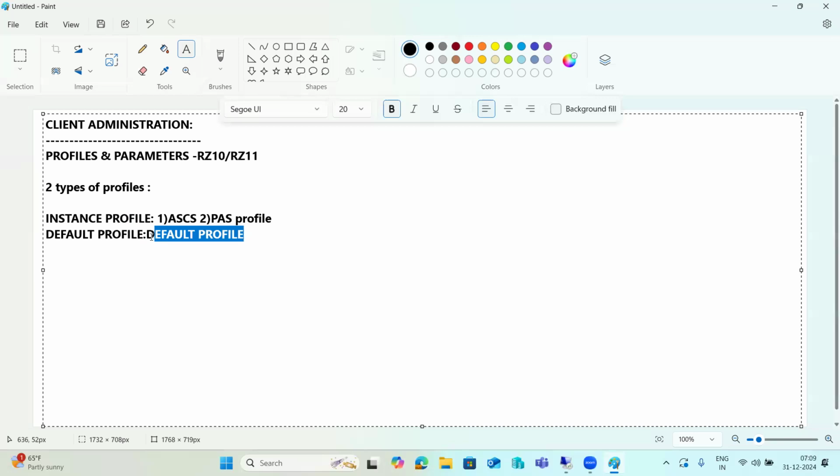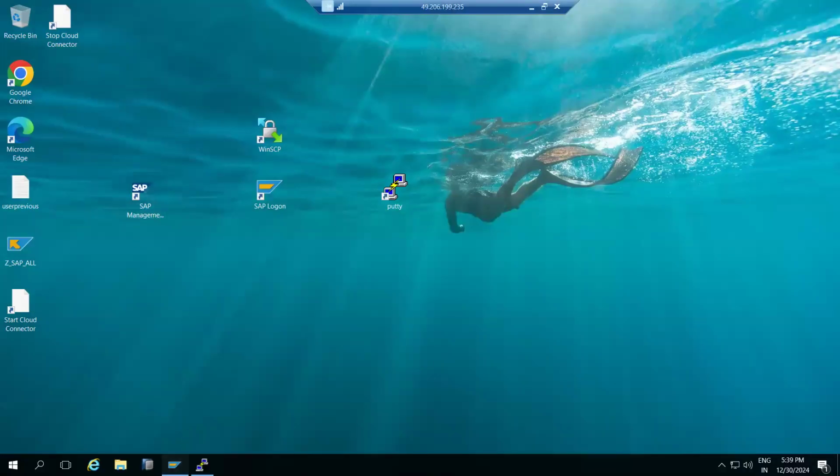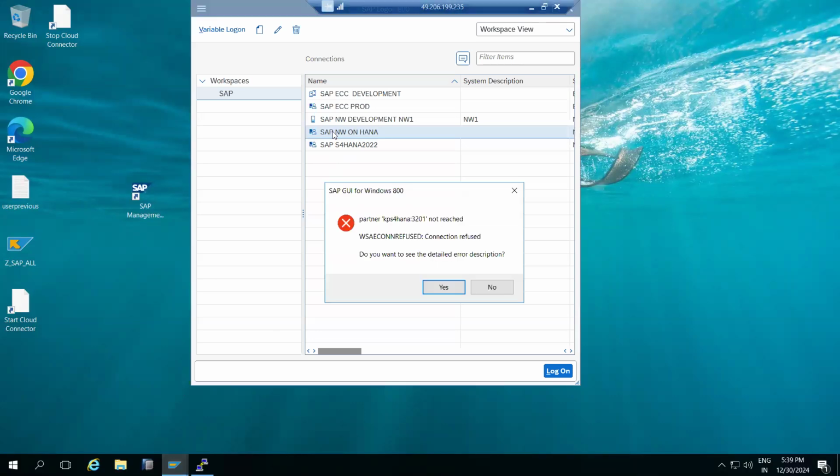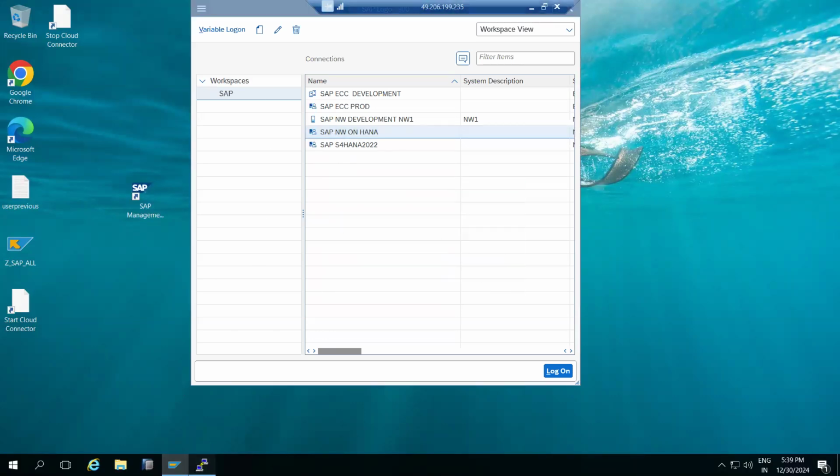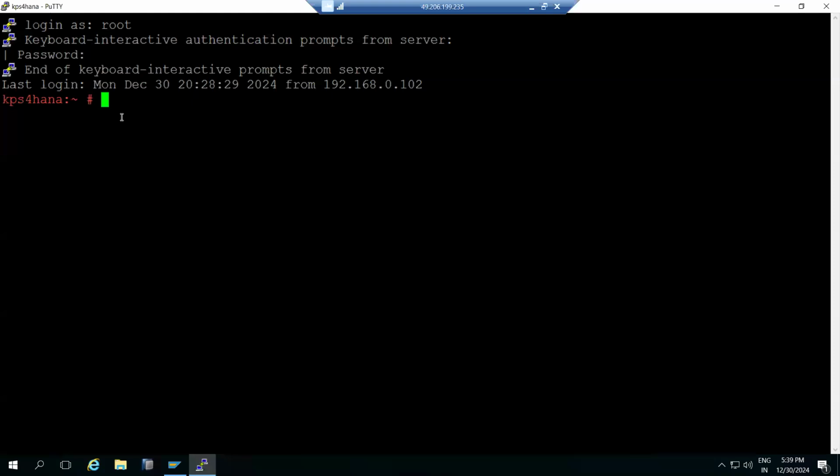Okay. So here in the profiles, what type of changes do we make? Any changes. Suppose you want to increase the work processes, decrease the processes, or change the logon settings, password settings, timeout settings. Any changes you want to perform in SAP, you have to go to RZ10 or RZ11 and make the changes here, right? Suppose you go to RZ10, and whenever you open it, the system will not open. In this case, the system is in stopped status. So what you have to do, this is on the Linux system.